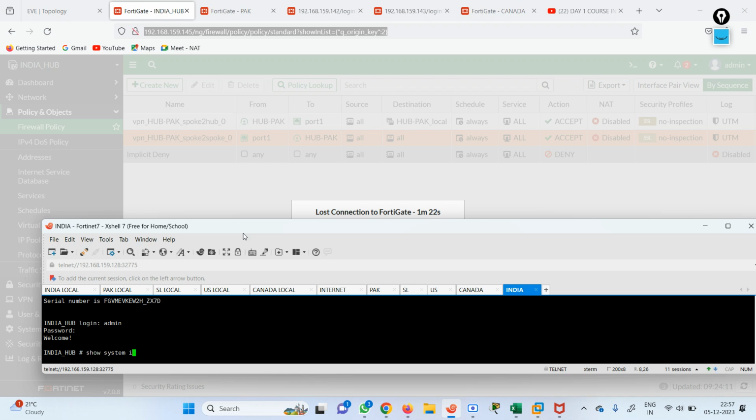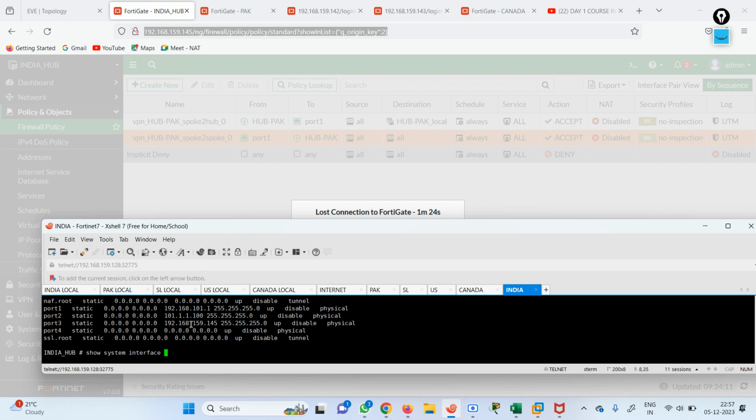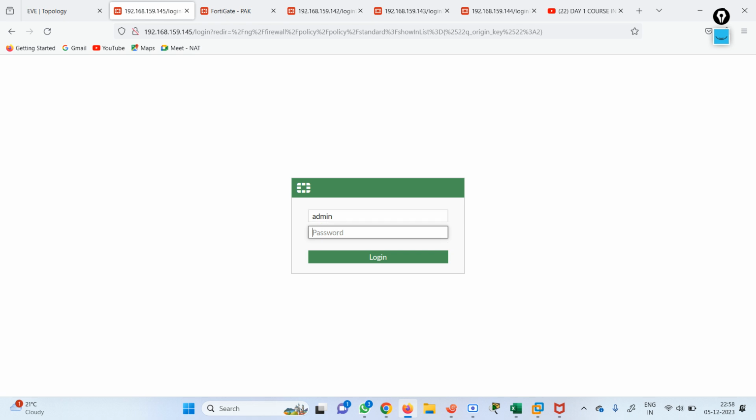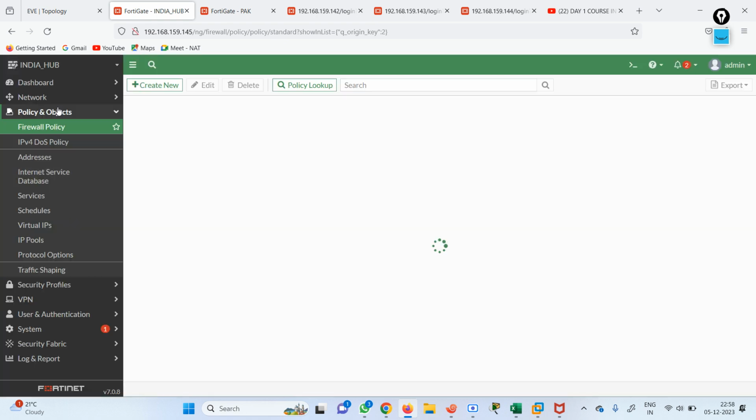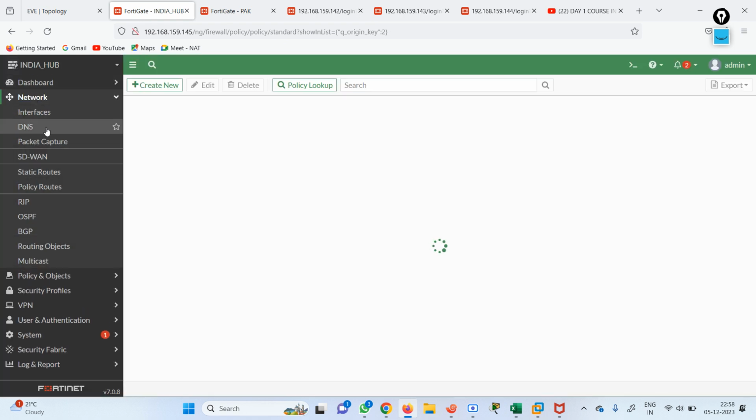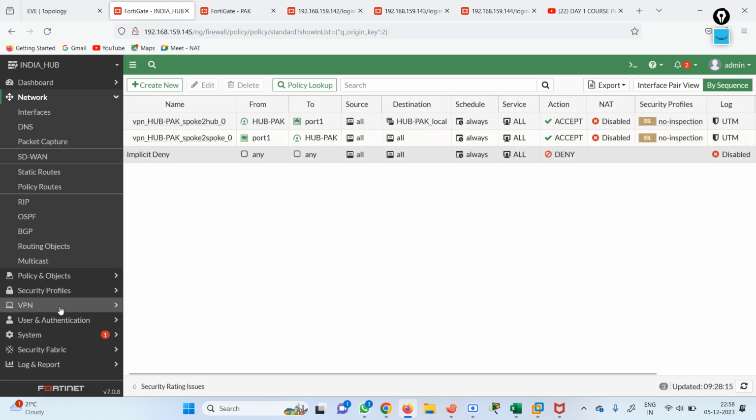So system interface, question mark, then the IP address. You just need to click and hit enter. Admin, done. Okay, and check here whether the tunnel is up or not.